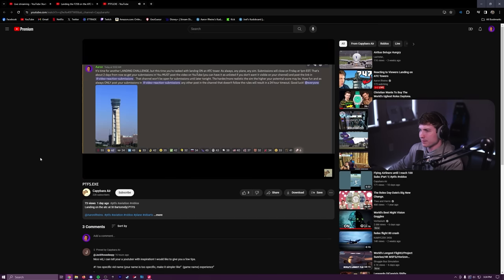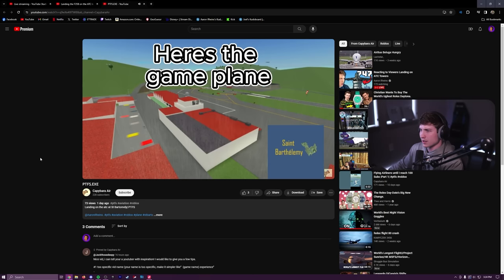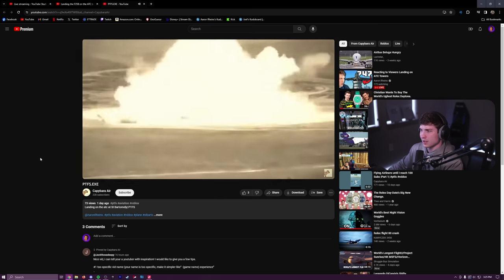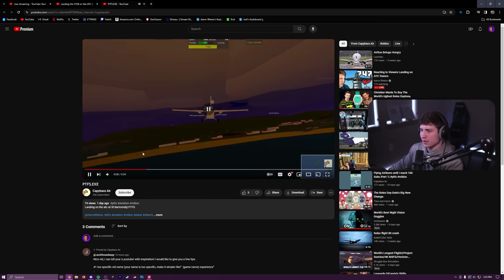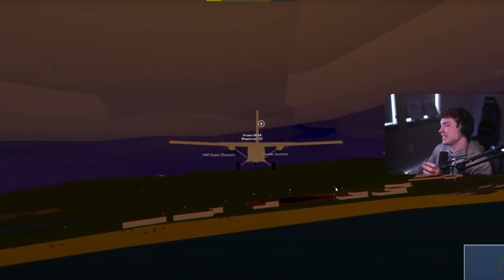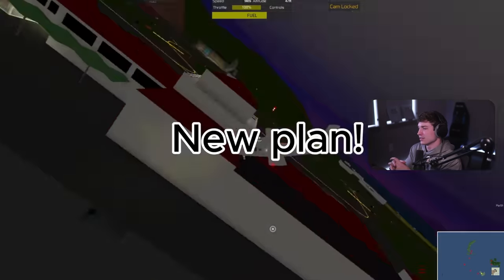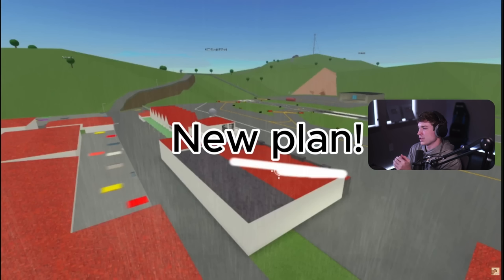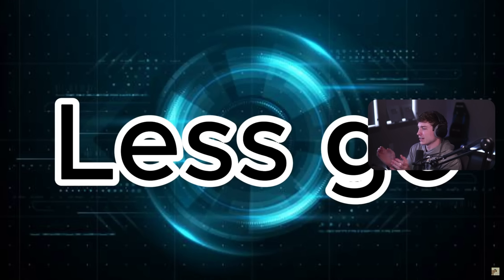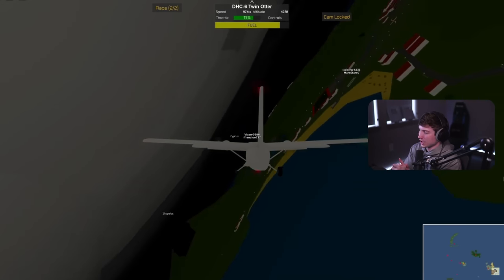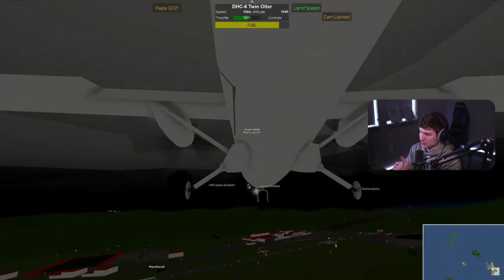Wait, restart. Okay, that's not really an ATC tower, but you know, for the effort of the edit, I'll let it count. Okay, new plan. Here we go. For the effort of the edit, okay, he's going diagonal. Gotcha. He actually really put a lot of effort into this. I appreciate that. That's very, very nice of him. Here we go.